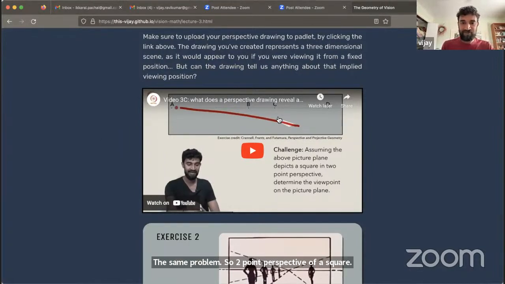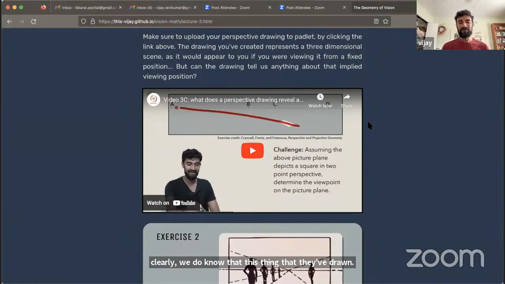What that means is, if you see this picture here, we can assume a priori, if we just see this picture and we don't have any additional information, what do we know about this? All we know is that this is a perspective drawing that somebody has made of something they see in front of them. In that situation, with no additional information, we do know that this object that they've drawn is a quadrilateral.